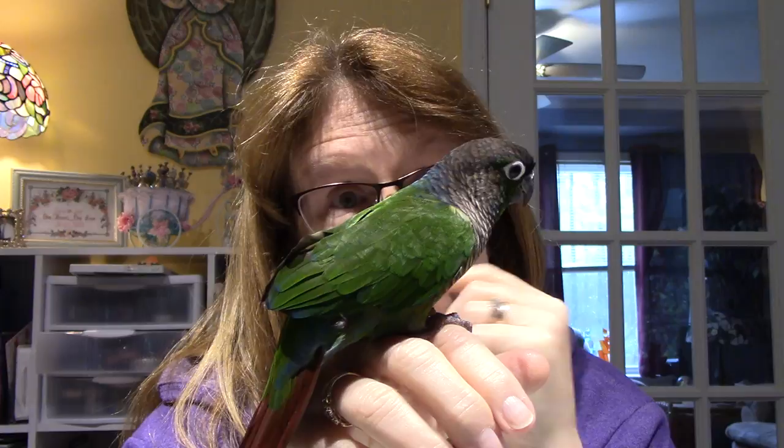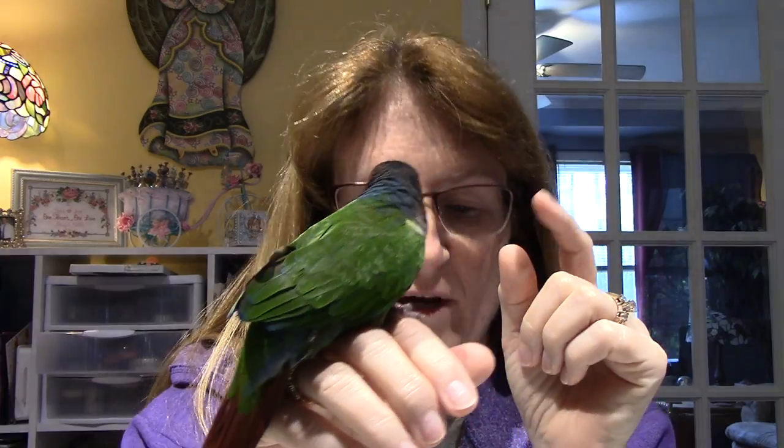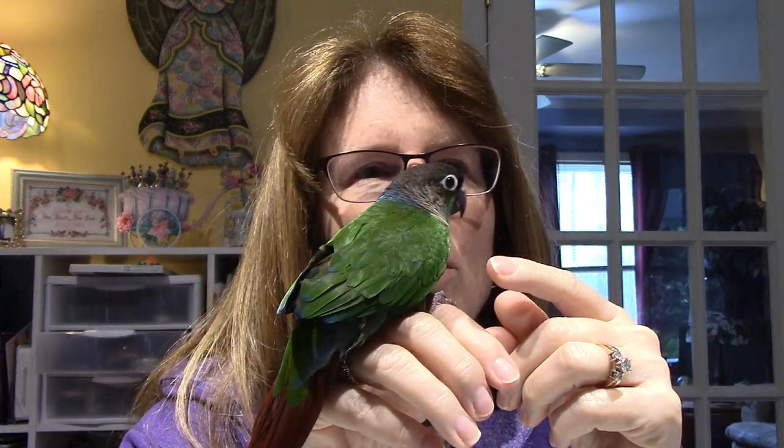I got her from a breeder in a town nearby. I had two other birds at the time, so she made three. I think birds can become like a tattoo — you just keep getting them. These birds are never going to be in the wild. They are raised in captivity, raised from eggs. A lot of times they're syringe-fed, so they're never fed by their mommies, and they're hand-fed so that they're not nervous of people.